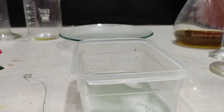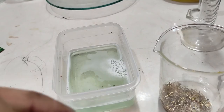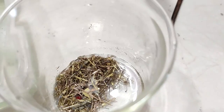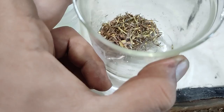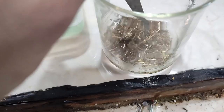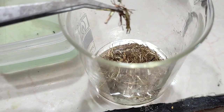You should be careful with this solution while using it on the pins, and you can see the color has changed a bit. These pins were immersed in this solution for only 3 minutes, and as you observe, majority of, to be said, all of the tin is gone. There is brass and some other parts which are similar to copper in appearance, and gold. These pins should be in contact with the solution only for seconds. You should not leave them in the solution, otherwise the gold foil starts to be released.